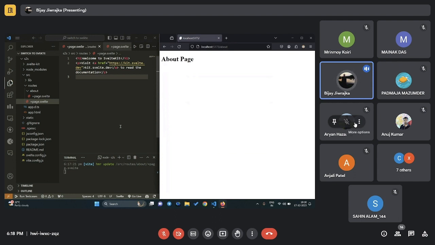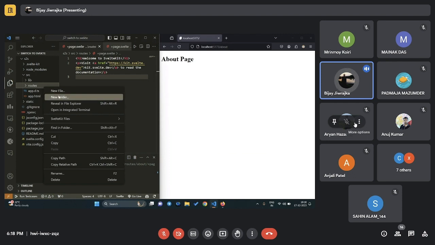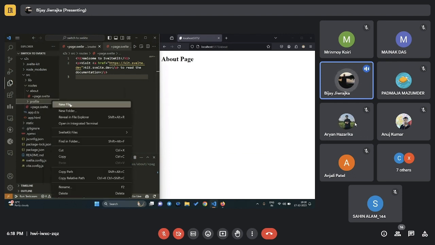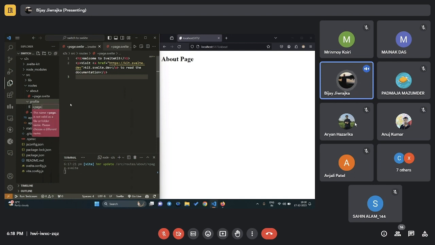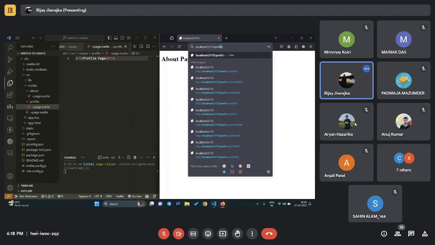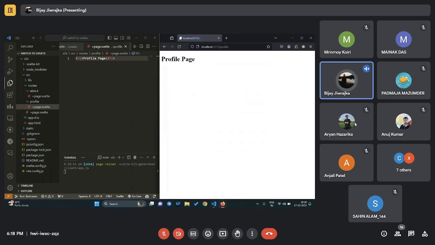Like suppose I created another folder for a profile page. In the profile page, I created a plus page.svelte. This is my profile page. So this works now, profile page.